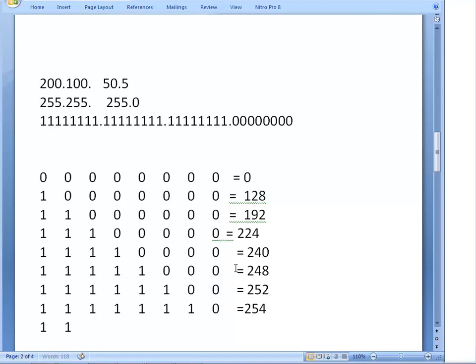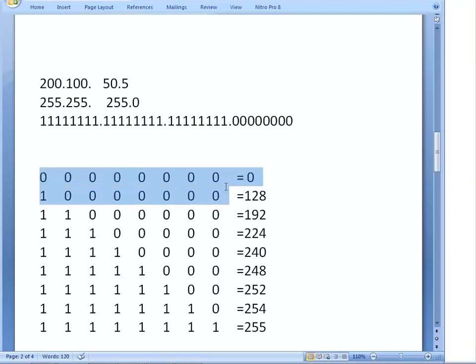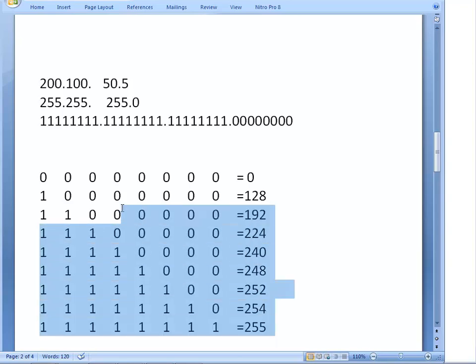And all ones, 255. Okay, so this is your subnet mask. Let me just try and fix these. What you could do, write these numbers down. These are all the subnet mask values they could be. If they're all set to 0, then it will be 0. If the first bit is taken and the rest are zeros, it's 128, then 192, 224, 240, 248, 252, 254, and 255. These are valid subnet masks.